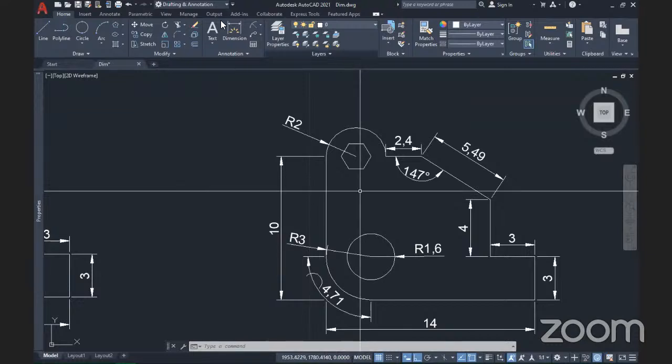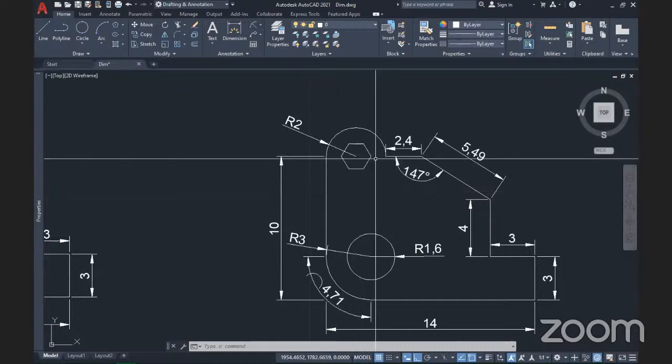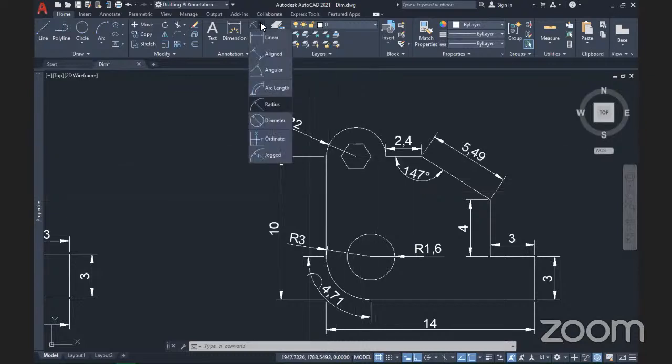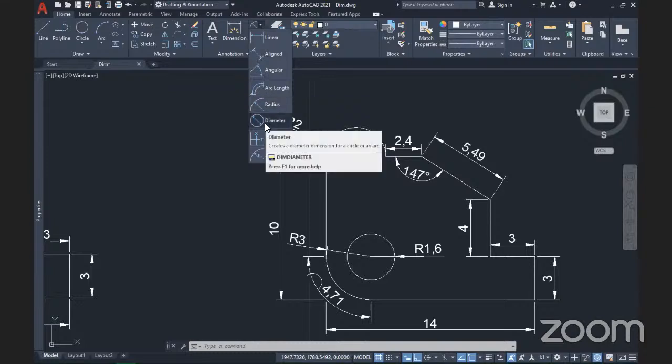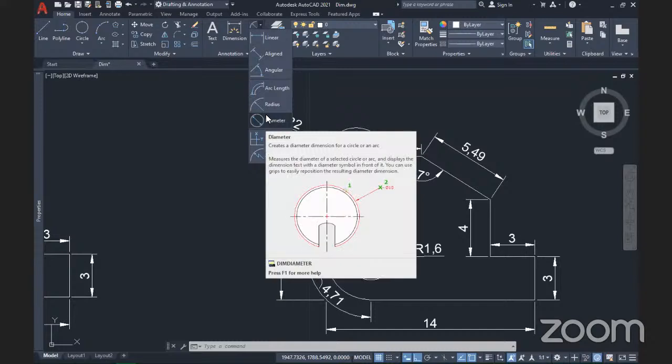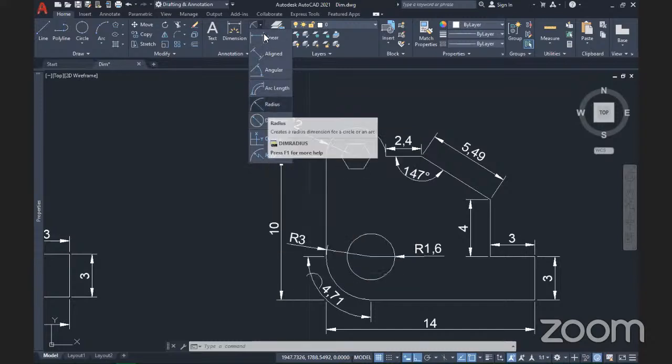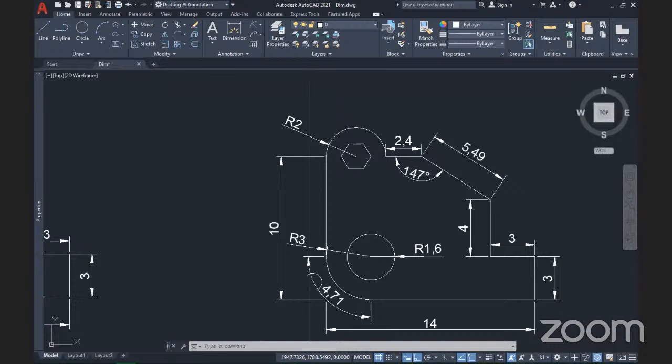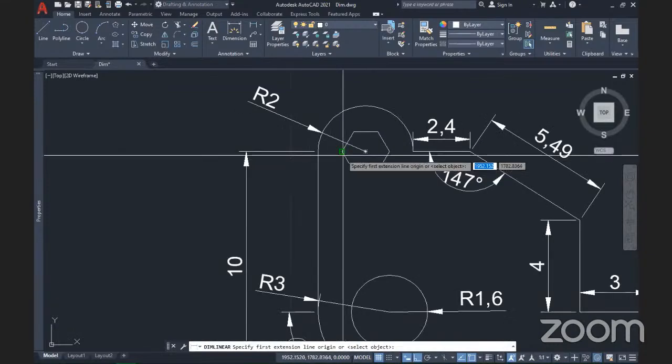Okay, so now we need to know the length or the diameter of this, and you can also get that with this. No, you won't be using this actually. You'll be using the linear tool because it's not really a circle.